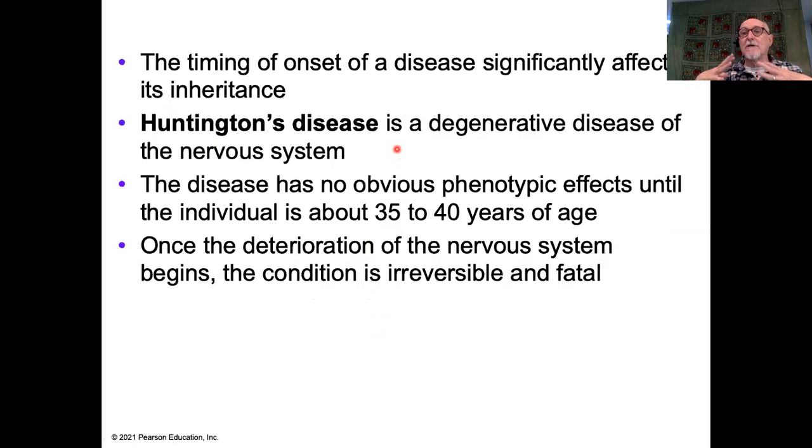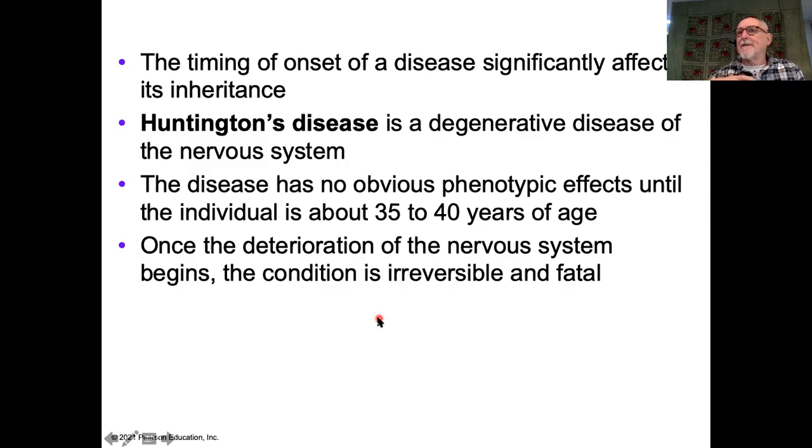And people with Huntington's chorea, that may be one of the symptoms of the phenotype, is that they have a palsy, a shaking. In any case, Huntington's disease is a degenerative disease. It's a dreadful disease. It's a degenerative disease of the whole nervous system, but particularly of the brain. And it has no real effect until people are 35, 40 years of age, and then they begin to decline, and it is irreversible and fatal, ultimately fatal, and a very nasty disease indeed.